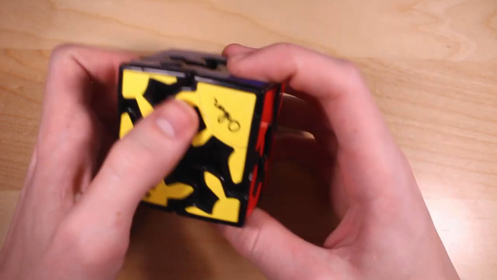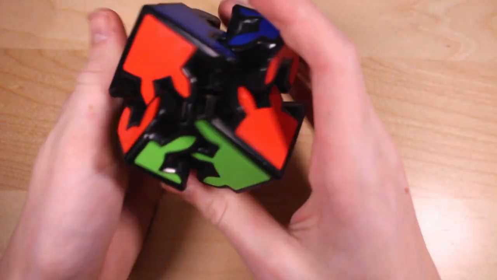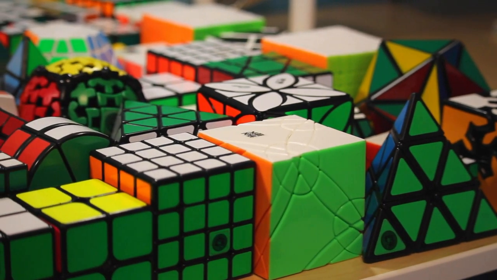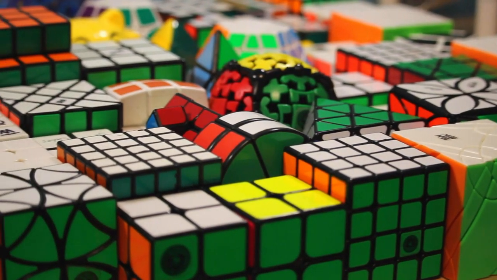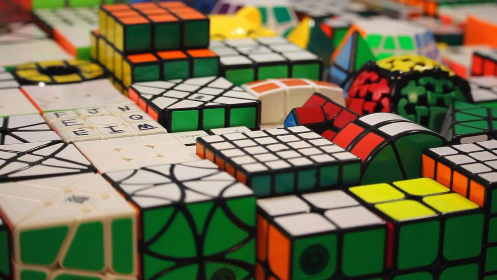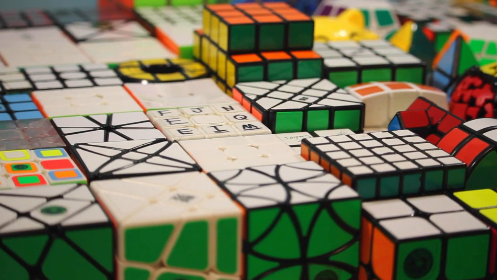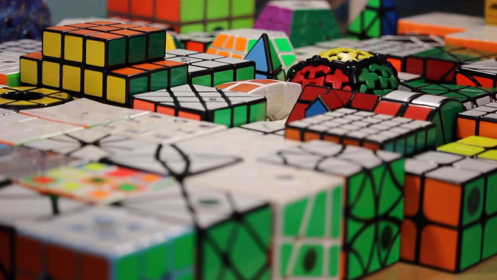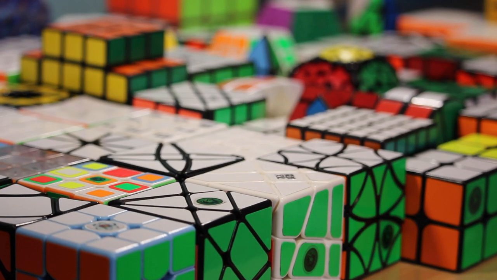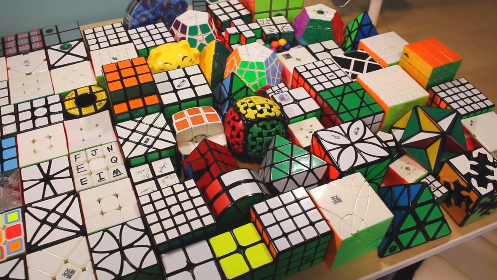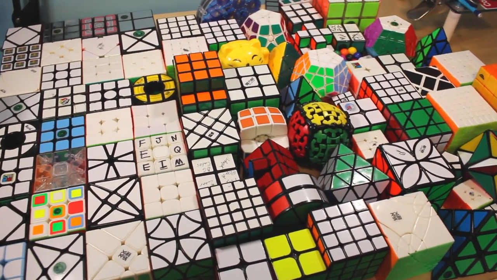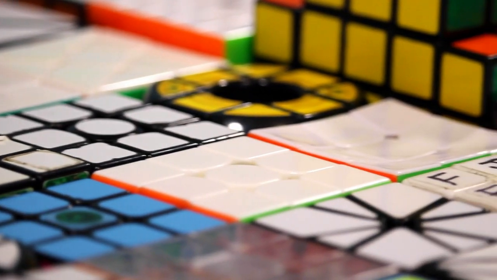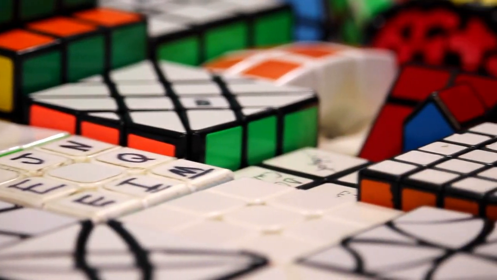And finally, the Meffert's Gear Shift. Probably my most unique puzzle. So that's it. That's all the puzzles in my collection as of early February 2019. I tried to keep the video a bit shorter this time, which worked out, because my last few collection videos have been 18 to 20 minutes long. I do want to mention a hint for that puzzle I haven't solved. It's obviously a non-WCA puzzle, and it's pretty basic. It has fewer pieces than a 3x3. First person to figure it out gets their comment pinned.